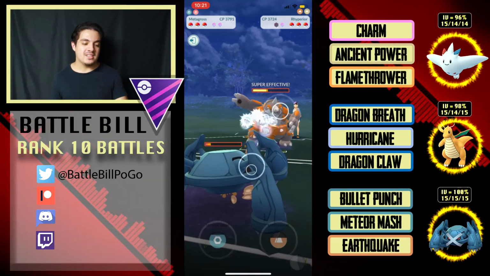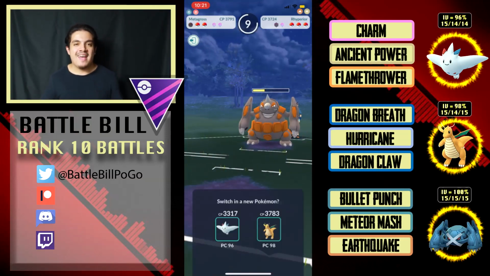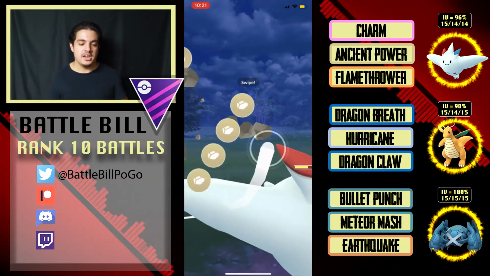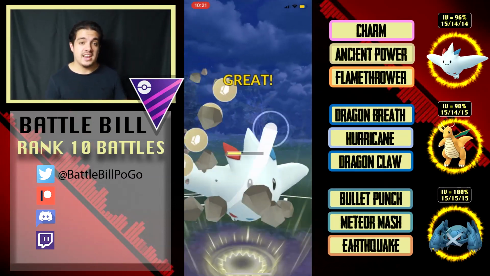You see how that Mudslap took me down? I was like 1 Bullet Punch away from a Meteor Mash. If I had that Best Buddy boost, I would have had a little bit more HP. I might have been able to survive another Mudslap. I don't know for sure, so don't quote me on it, but probably could have helped me there. I was super close to another Meteor Mash, which would have at least gotten the shield, or if he didn't shield, would have definitely taken out his Rhyperior.